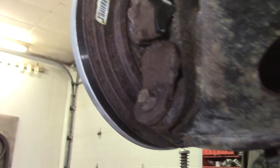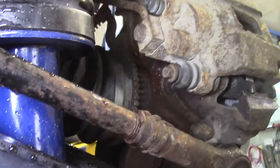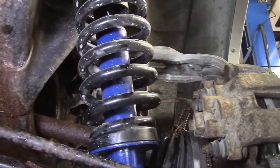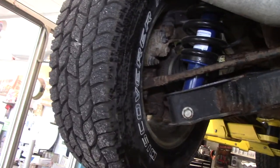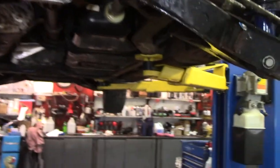That's the bad part about pressing wheel bearings. You can't even see any new parts when you're done because they're buried inside. But on this one, we've replaced the rear shocks and spring assemblies, rear brakes and rotors, wheel bearings, and this inner tie rod there. And then we also put new tires on it and a right front hub assembly.